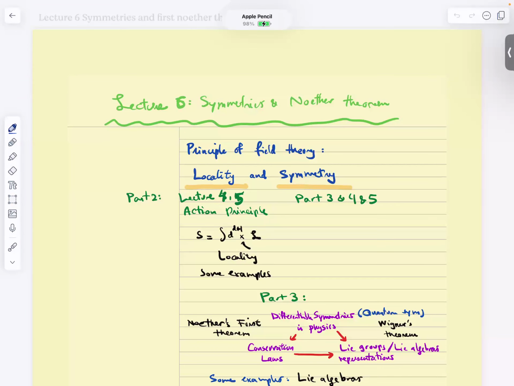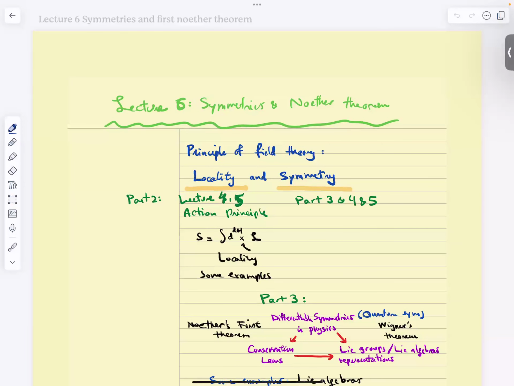Now, a lot of stuff that I say now, of course, is to start. As we get more complicated and more elaborate in part 2 of the course towards the end of the semester, we'll go back and revisit some of these issues, right? But I want you to hold on to these. All right. We gave some examples in the last lecture, so I'll not repeat that. Those examples, I'll not go over them again. But we gave examples of these Lagrangians and locality.